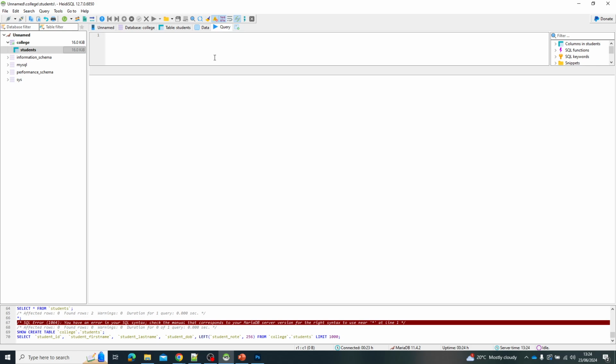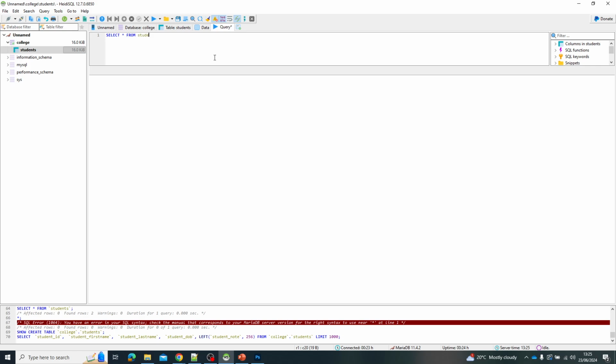So going with one of the most popular queries is a select statement. So we're going to select something from somewhere. We're going to select all, so asterisk in this context means all. So select asterisk means select all from, and then we're going to put our table name.